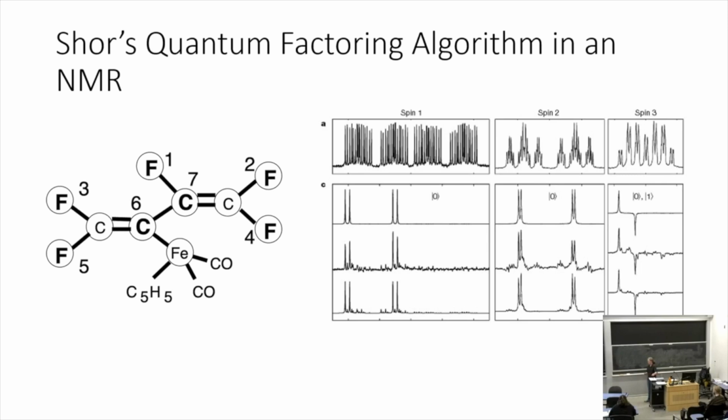So this was a really big deal in the field 20 years ago. The first time 15 had been factored on an actual quantum computer. It was done in a very reasonable amount of time, and it gives people hope that this is actually something that can be realistically applied in general. These kinds of quantum computers, these molecules, aren't necessarily scalable to things much bigger than a dozen qubits, but you can see the idea. So that's it. You should read this paper.